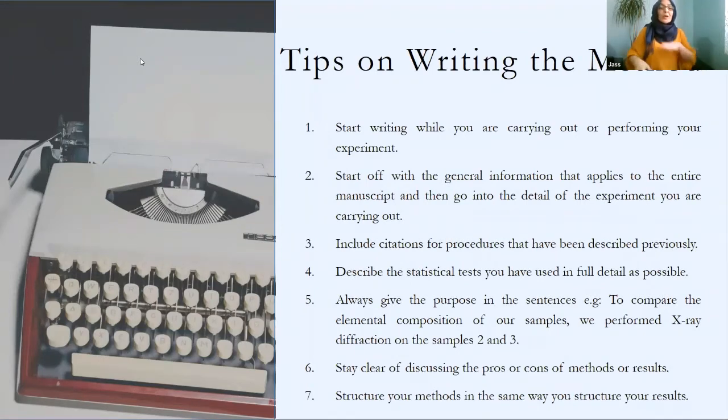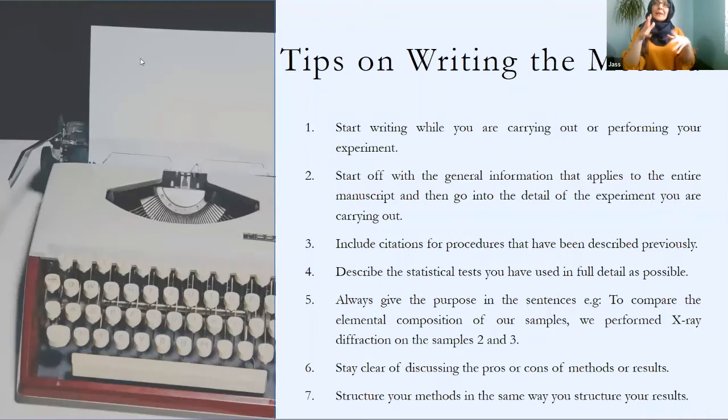Now, what are we doing? Well, firstly, giving the purpose of why we're doing it, and then we're giving the information on what we are doing. This is a small trick, but I would advise you to use it. And then stay clear of discussing the pros and cons in the methods and results section.